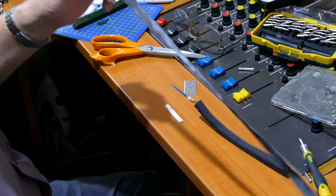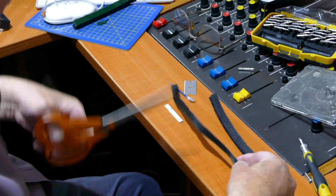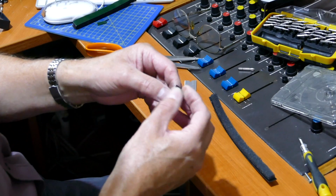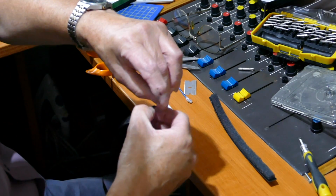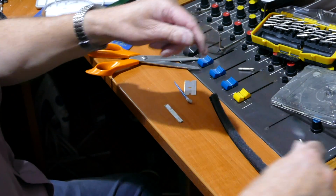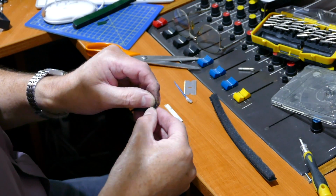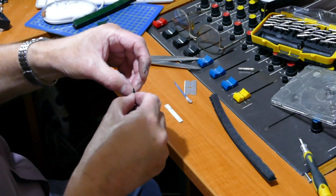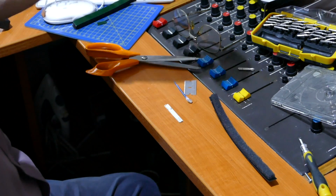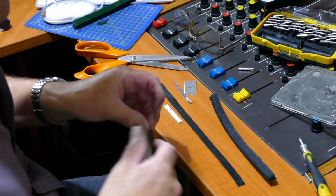Take your black ribbon that you can buy again from eBay, or if you've got a local shop that sells new sewing machines. This particular tape, by the way, has got a fine metal wire running through it for some reason. I don't know why, but anyway, it was cheap and it came from eBay somewhere. Right, and this is going to be obviously the side that touches the tape.